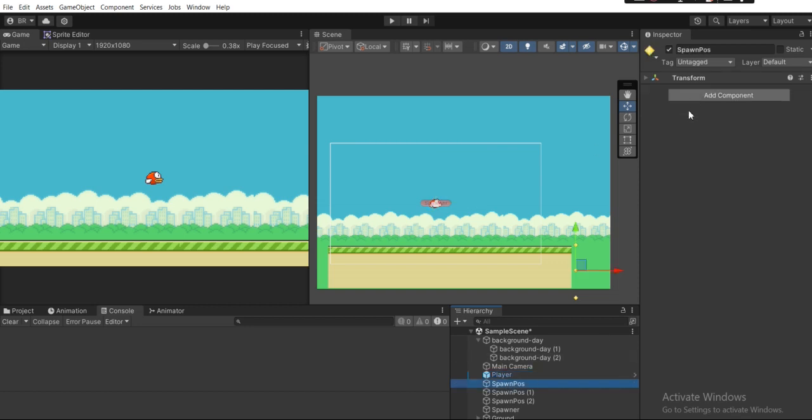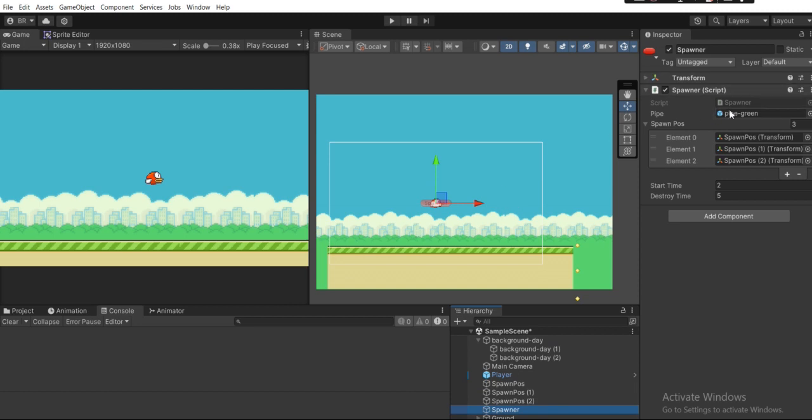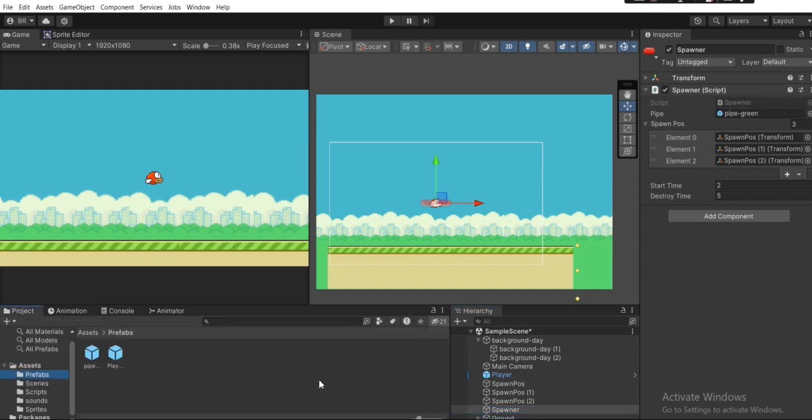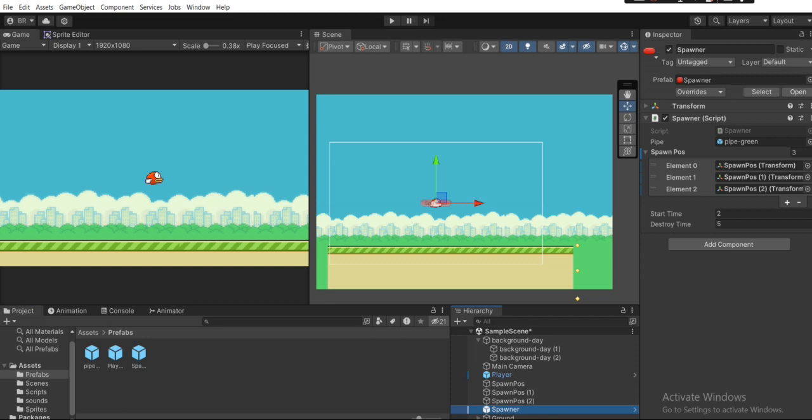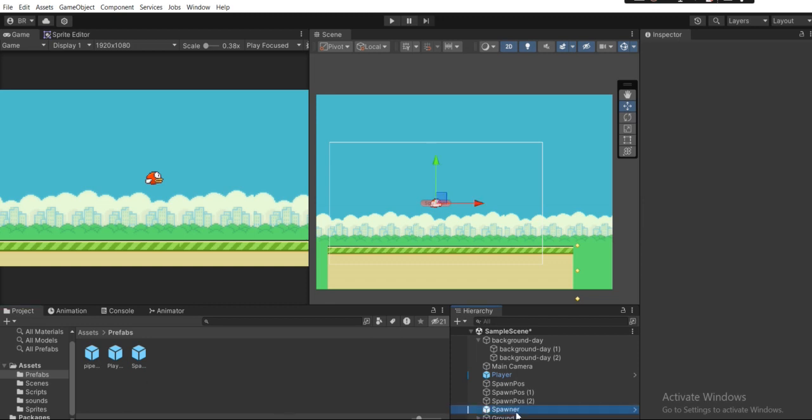If we go to the spawner over here, you also have to make the spawner a prefab, because if we lose this, we're going to have some dangerous problems. So we are also making a prefab of this.